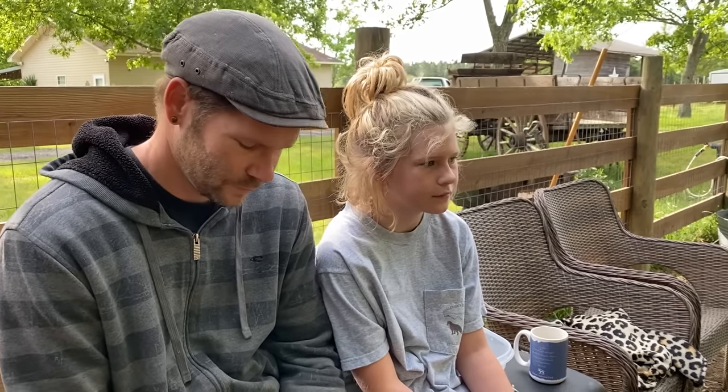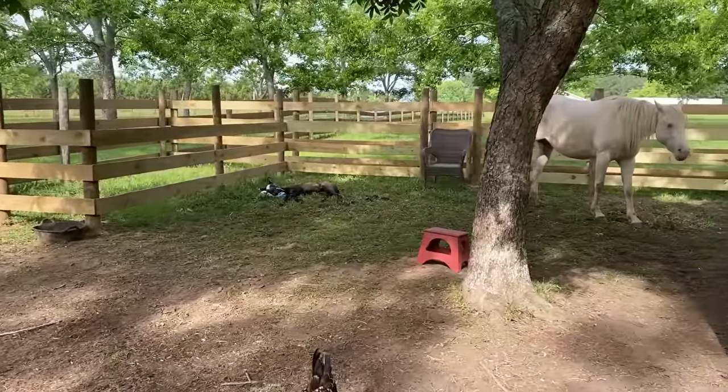I have a friend coming over today, Renee, who's gonna relieve us. She has some experience with raising foals. She's gonna take over and hopefully get this baby to latch on to mama, because the goal here is to go directly to the source. That's our objective instead of milking and bottle feeding. We've been bottle feeding him about every 45 minutes, just a little at a time. As a matter of fact, he just had his bottle.